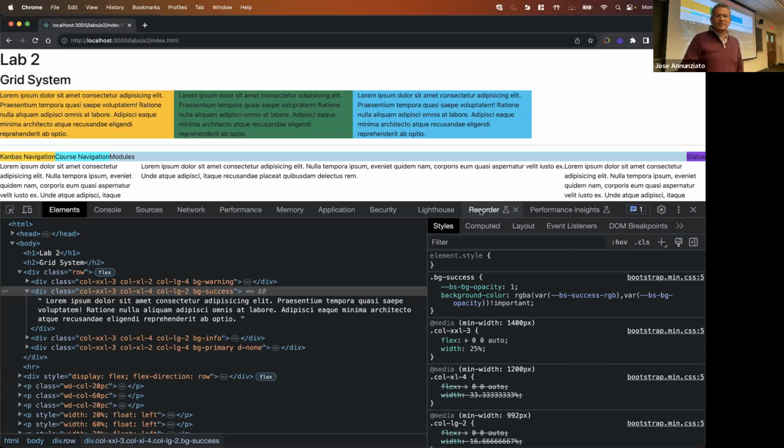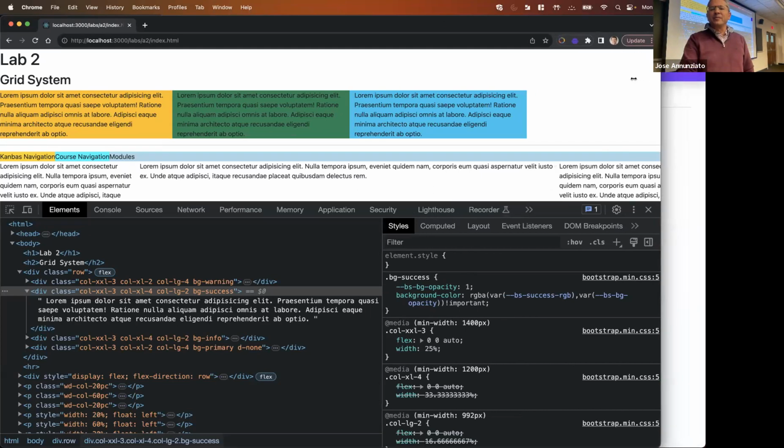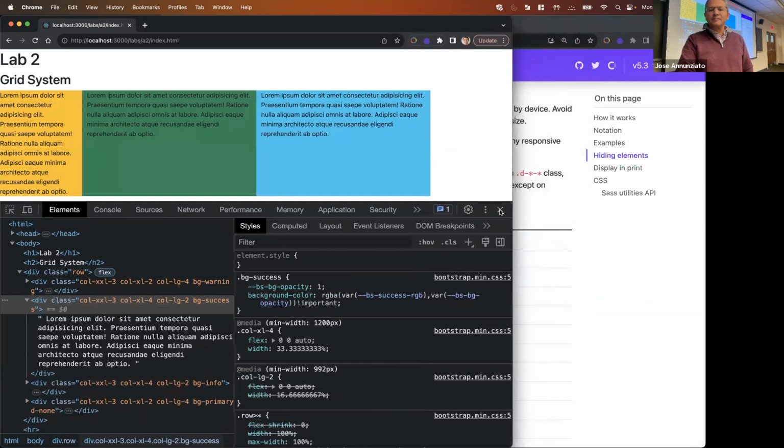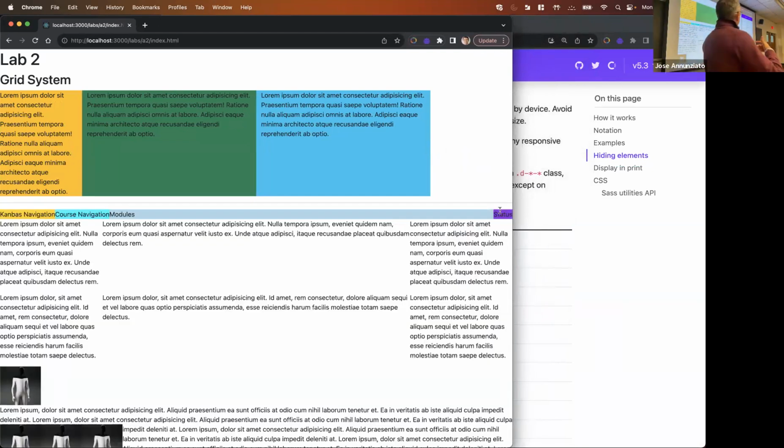Yeah, so sure, we can do that. We can say that when it's very, very narrow, it shouldn't show at all. But as it becomes wider and wider and gets to maybe a large screen, then we start showing it.